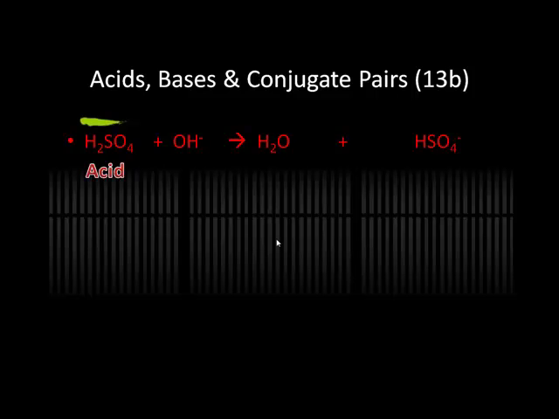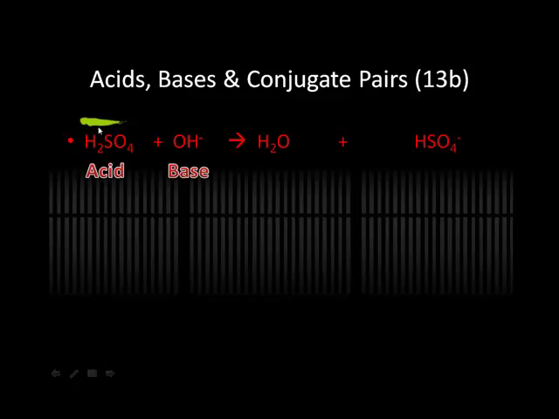Okay? So if we look at this, remember this is the reactant side here. This is the ingredients. The thing that has an H to give away, which is written first in the formula, is usually our acid. And then this one, there probably was something else attached to this OH. We're just trying to simplify things a little bit. OH is a base. Okay? When these two react, one of the hydrogens from this is going to attach itself to the OH minus, and when it does that, it becomes H2O.